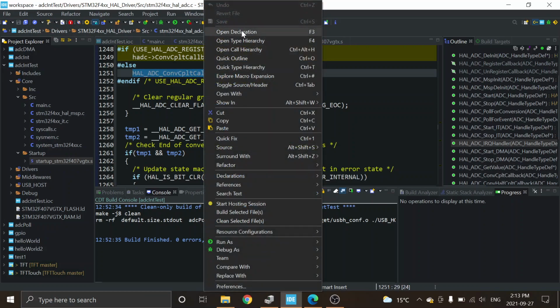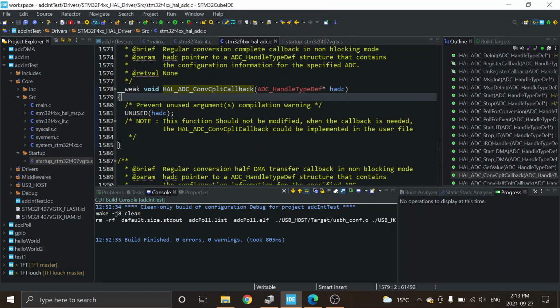If I right click and go open, the reason I wanted to search that is I just wanted to copy this and put it in main, in user begin for, user end for. That will run when this interrupt fires in your main routine, and you don't have to say the variable is in this file and I need to link it over to the other file and do all of that kind of thing. And then again, the same one will fire for 1 or 3.